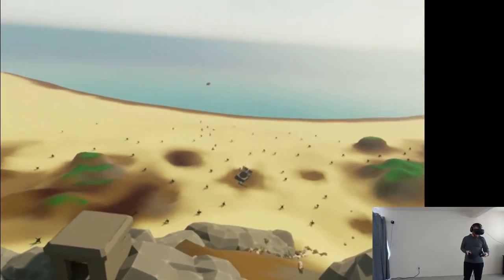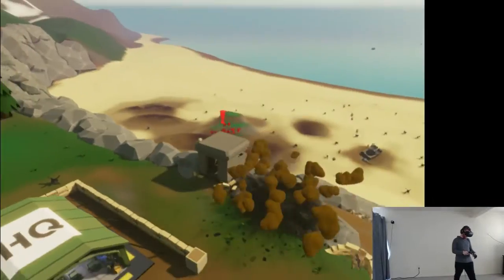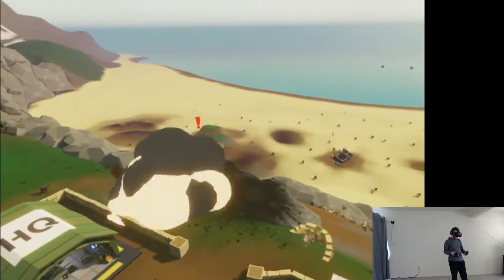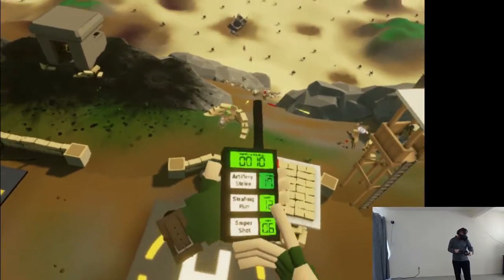So there's a variety of special abilities that you can use. Oh no, I think I just used it on my own troops. Yep, I just bombed my own bunker there with an artillery strike, but you can see what it does. It's pretty devastating. My guy died instantly.